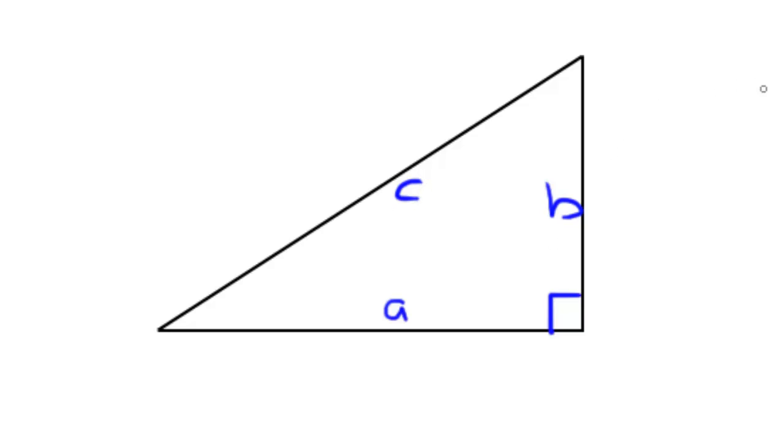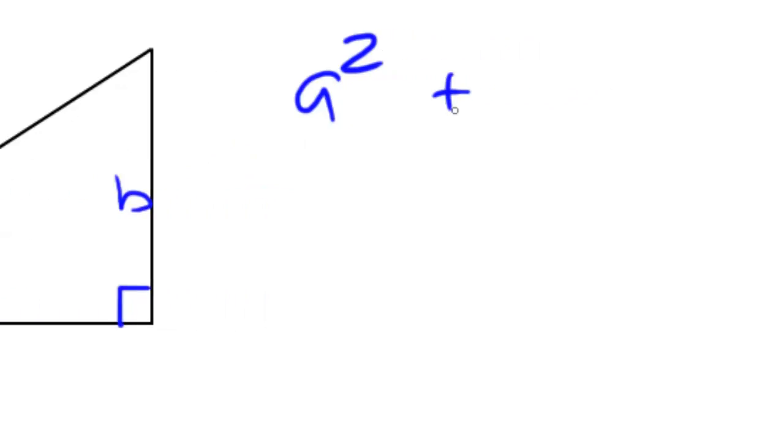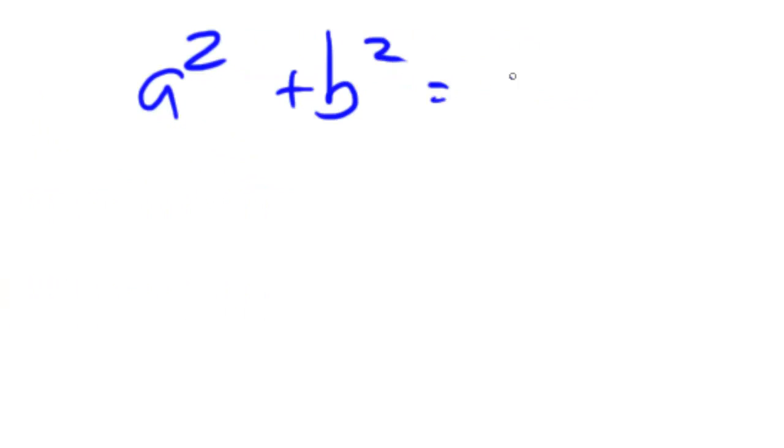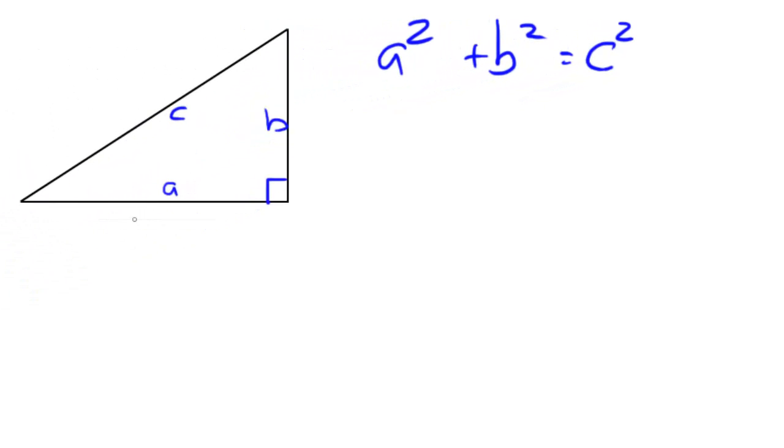So we know that the Pythagorean theorem works like a squared plus b squared equals c squared. The reason we're using this operation is because we know that right now A is, let's say, 4 centimeters. Let's say B is 3 centimeters, but we don't know how long length C is. We don't know what the hypotenuse is. And we're going to use the Pythagorean theorem to figure that out.